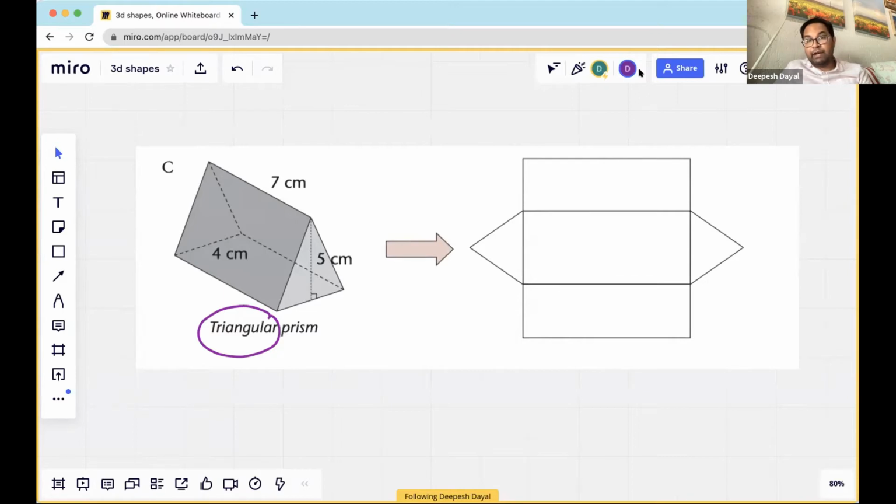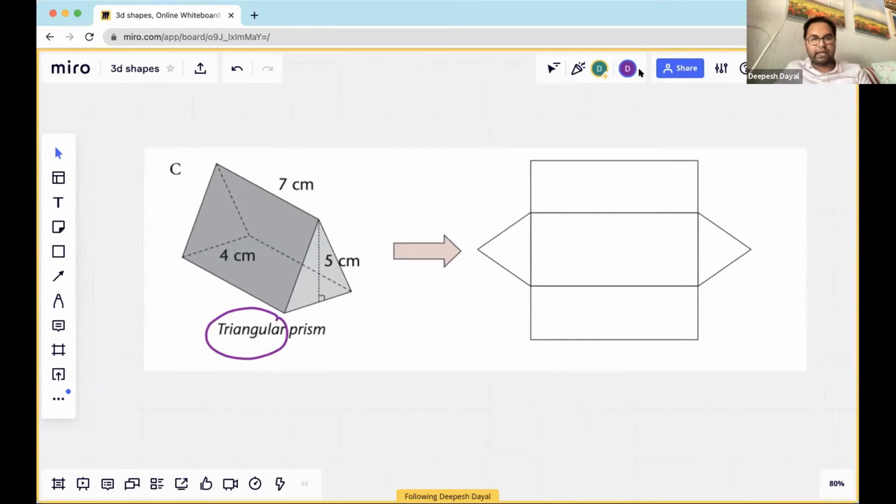You can maybe see some ramps. Some may look like this. You see this shape quite often. If you look around, you'll be able to see it, right? As well as a camping tent. The tent, yes. The camping tent looks like this as well. Okay. So we've got the shape and we've got a net here of this particular triangular prism, right? And the net, you can see once you assemble it, you're going to form the triangular prism, right? So we've got the net, we assemble it and we'll form the triangular prism.